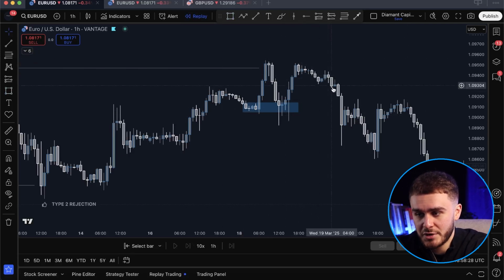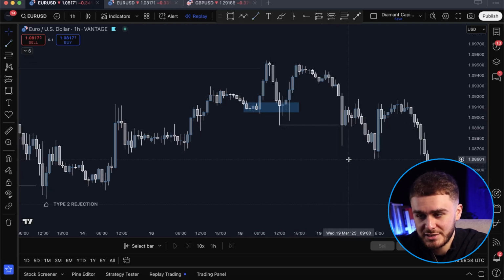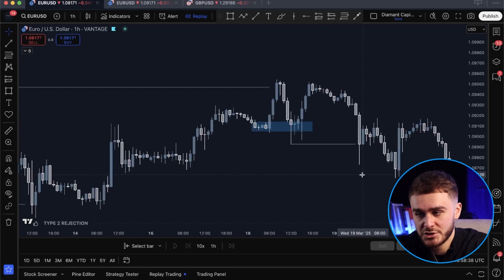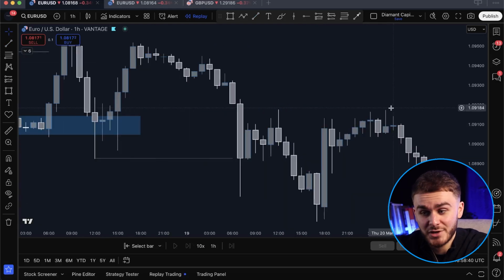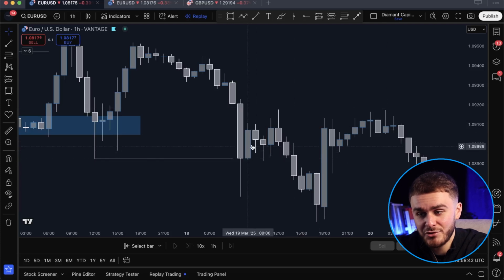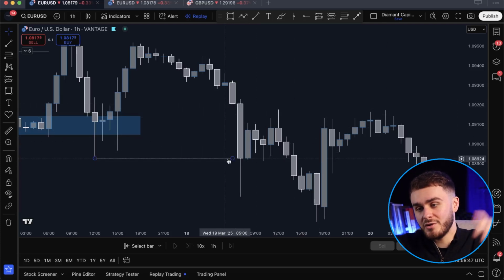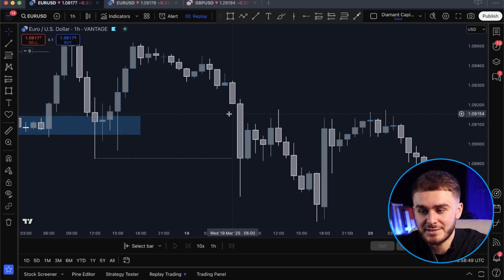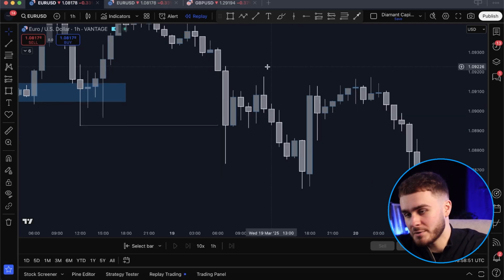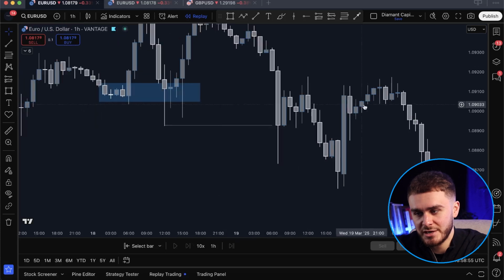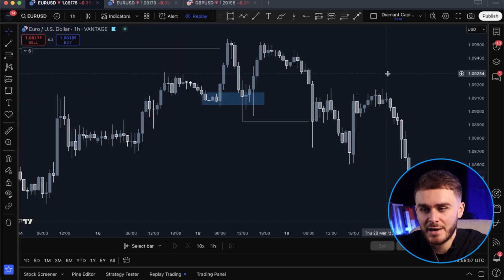So if I'm seeing that price is moving a bit slow, I'll then start to look at the interactions. At this point over here, we still got a liquidity sweep. So for me personally, this is starting to look like a type 2 rejection. However, when you look at the candles afterwards, it doesn't give you that engulfing candle up. That 3-pin bar that we like to look for, it doesn't give you that analysis over there. So in my head, I'm going to be thinking, all right, cool. Let's wait for a bit more. There might be a bit more consolidation. And that's exactly what has happened.